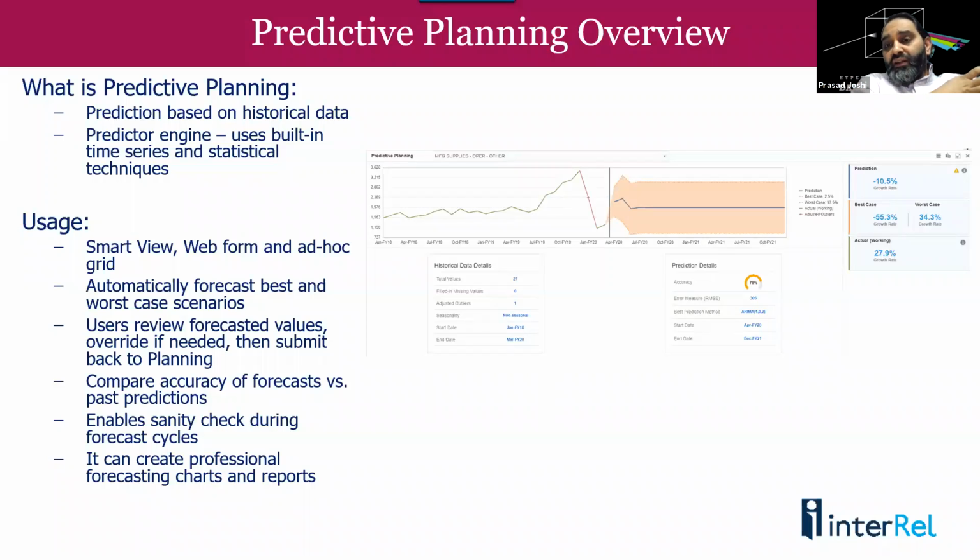So it looks at the historical data for the last couple of years or 3 years or more, and then it looks for all these different outliers, trends, seasonality, missing values. It looks at the volatility of the data, and then based on that, it runs the built-in predictor engine, which has different stats methods, which we'll cover in a later section. So it runs all of those things based on the historical data to produce the forecast. So over here, there is no human intervention needed. The engine does the whole work for you. When it creates the prediction, it can also provide you with the best case as well as the worst case.